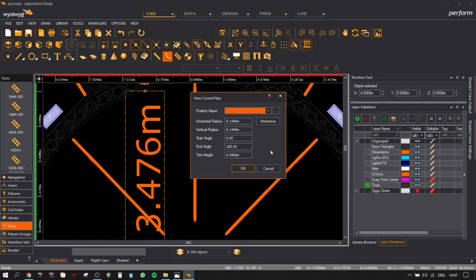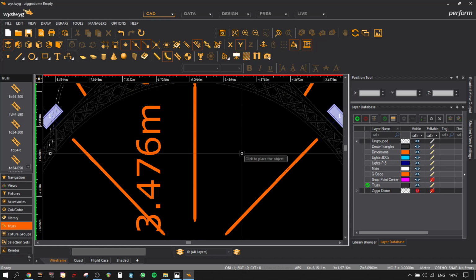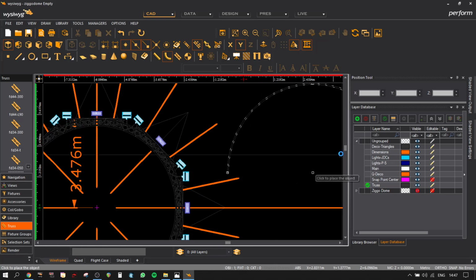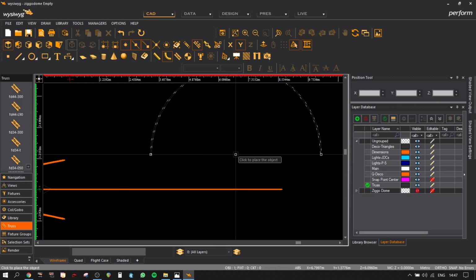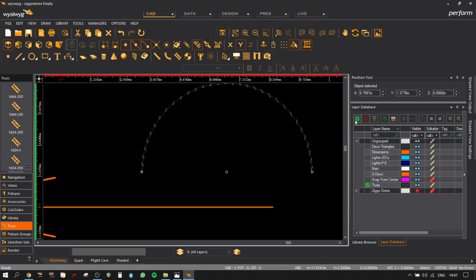So now we just have to put that in there. 3.476. Starting angle is 0, end angle is 180, which is gonna wing it. So we're gonna put it over here for now.